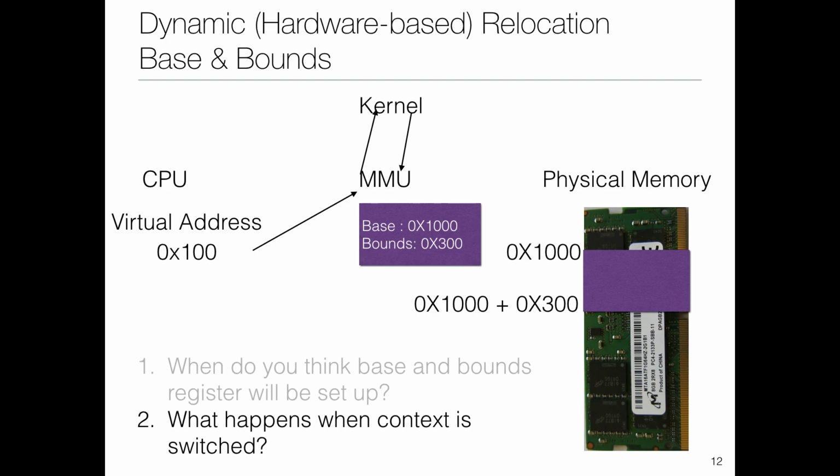The base and the bound registers will have to be stored somewhere. Whichever process now comes into action, let's say process B comes into action, we need to load its base and bounds. So who is doing these operations? The kernel is doing these operations, and that is why the MMU interfaces with the kernel. And that's why it's not an independent entity which can give you the direct addresses.